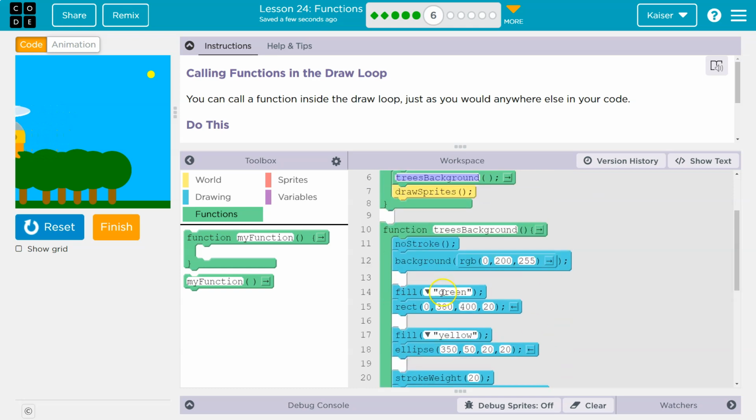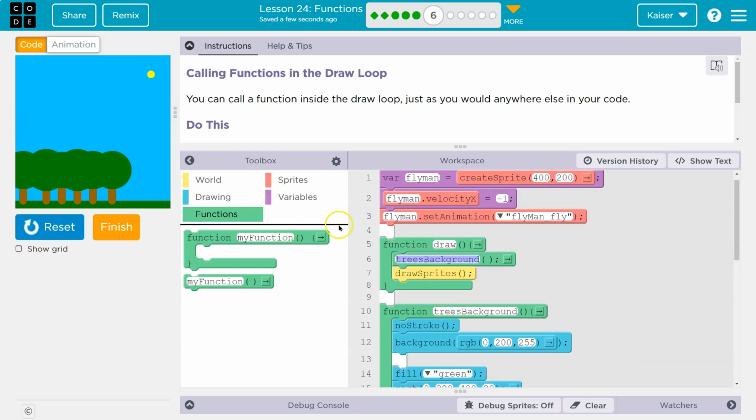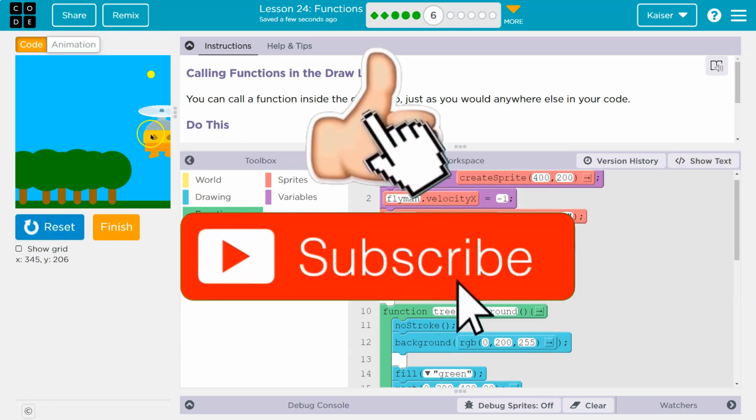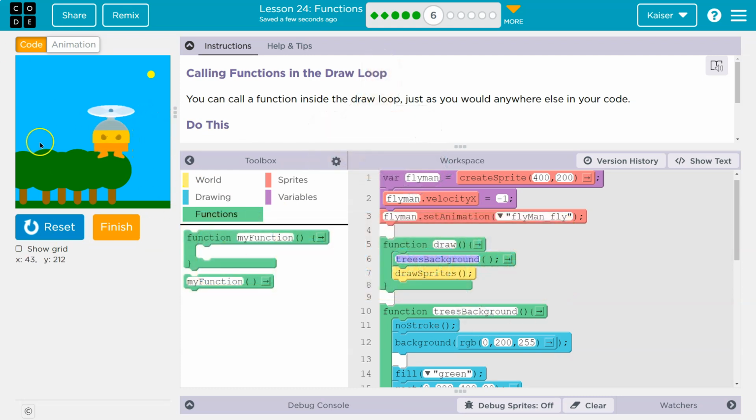But for a teeny split of a second, the whole thing is blanked out by trees background. All this stuff gets drawn on top of the old image, so that hides the old version, the old location of the character. Draw sprites redraws the character, and all we ever see is a screen with the character on it, but that will blank out the old animation so there's no smear. We did it! Ta-da! Onward!